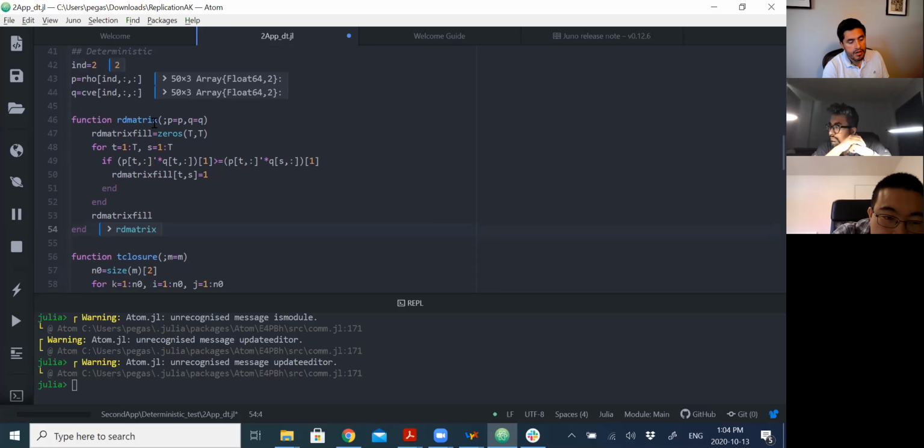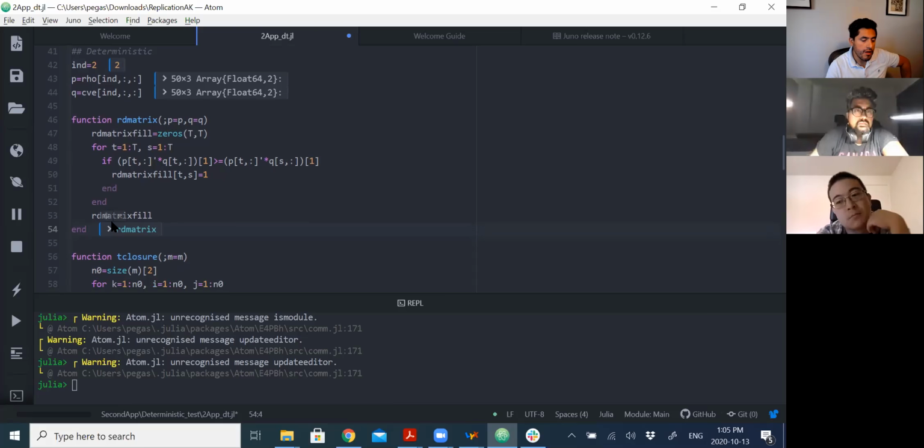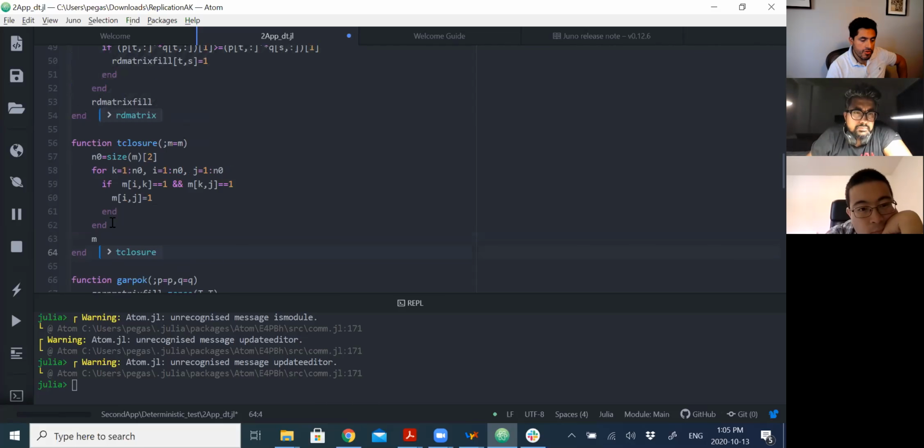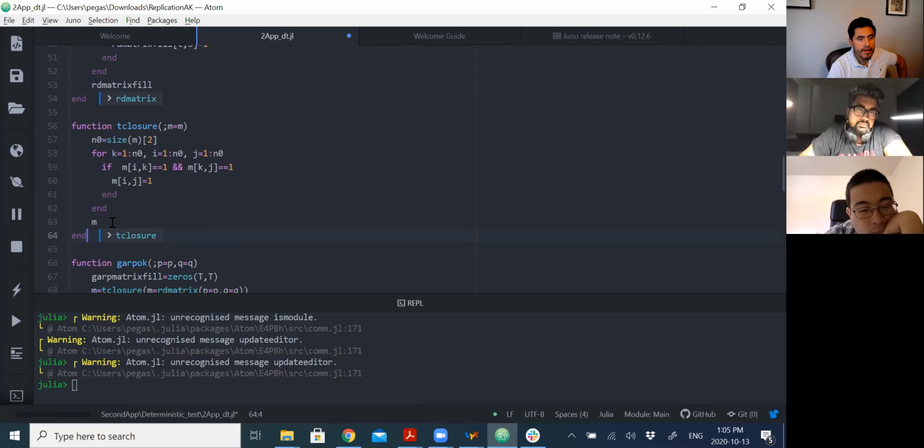And this function is going to take as inputs prices and consumption, and it's going to give me a matrix of size T times T, 50 times 50 in this case, with all the information about direct revealed preferences, okay? So that's a function. And then the key part is this. So how do I test GARP? If I were to test WARP, the weak axiom, then I don't need to do anything else, right?